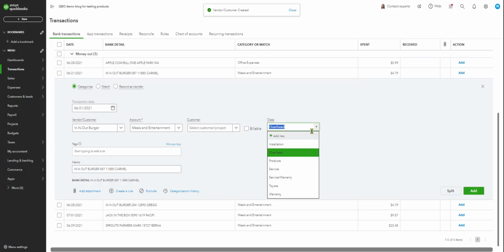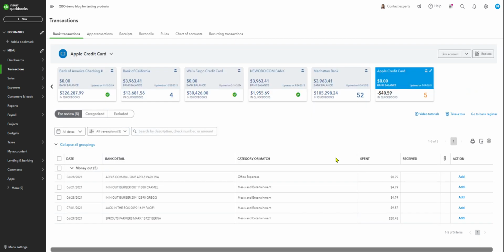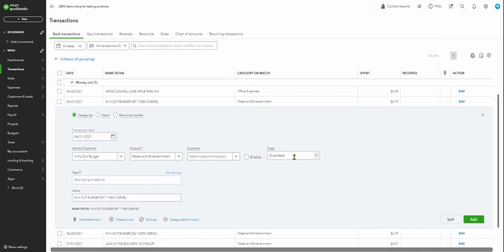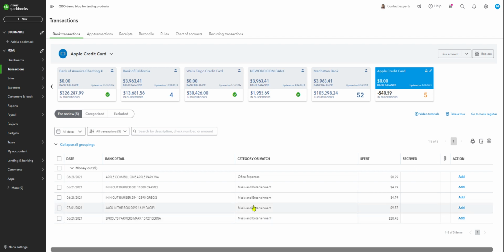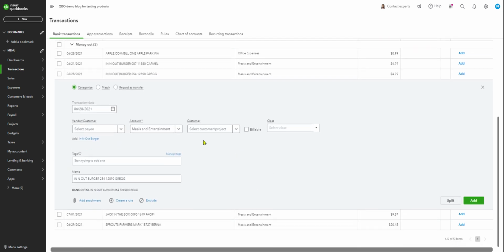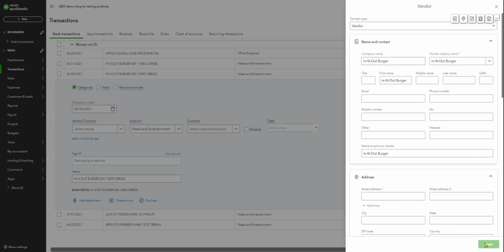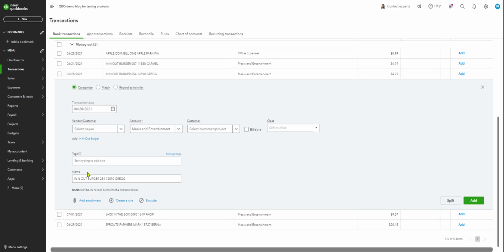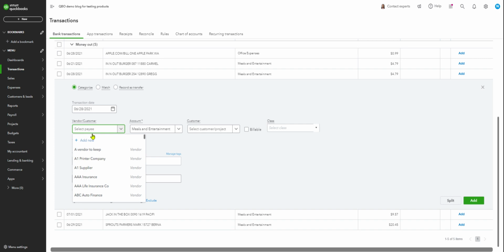Okay, let's say you don't assign anything in here, where I already did it, go back. If you don't assign, it's already assigned in here. Let's take the other one. So if you don't assign anything, you got the In-N-Out Burger. I already did it. It's already here. So just select In-N-Out.